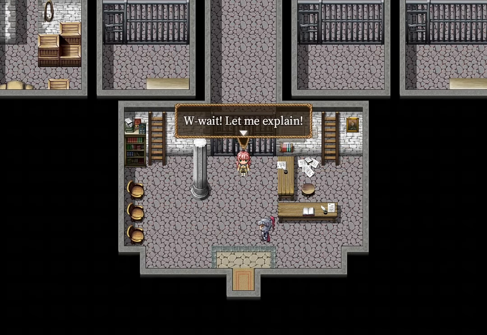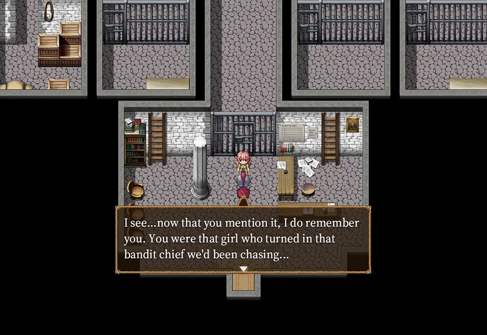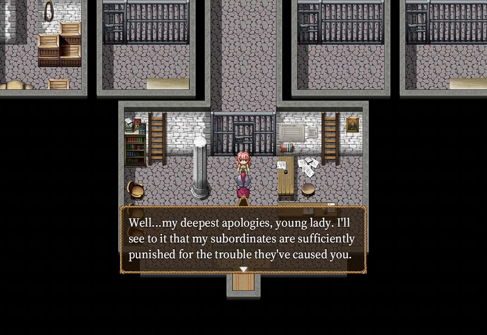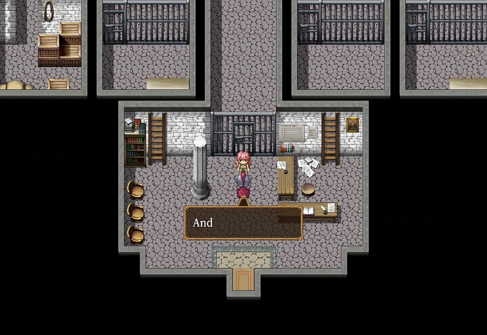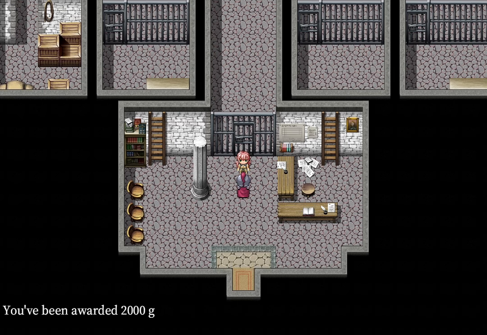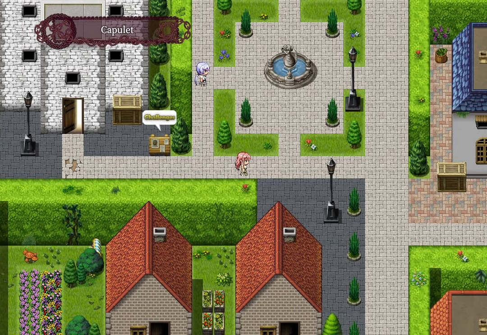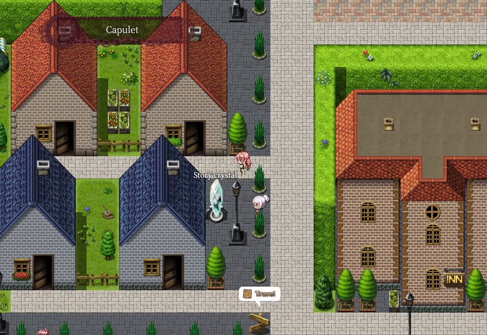Hey, you! Wait, let me explain. I see. Now that you mention it, I do remember you, but you're that girl turning in that bandit chief we've been chasing. All my deepest apologies, young lady. I'll see that my soft words are sufficiently punished for the trouble they caused you. In here, take this. It's the least I can do. To think that they would go this far for revenge. I guess they're tired because a woman is better than them.